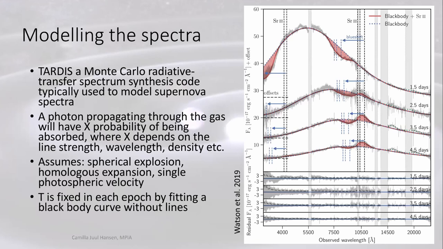This is exactly what you're seeing, which is a figure you have already seen. When we try to model this with the TARDIS Monte Carlo radiative transfer code, which is typically used for modeling supernova spectra that are also expanding, we can actually get quite a nice reproduction of the spectra. In this code, we are assuming that the photon is propagating through the atmosphere or the gas and will have a certain probability of being absorbed. This will depend on the density of the gas, the wavelength, the line strength, and so on. The code assumes that the explosion is spherical, and it is a homological expansion, and there's a single photospheric velocity. It also needs a temperature, and the temperature we can actually fit by fitting a blackbody without any absorption features, and so that will set the temperature.